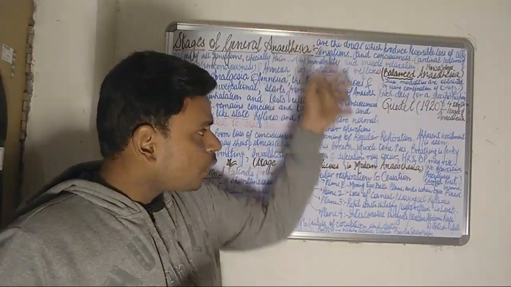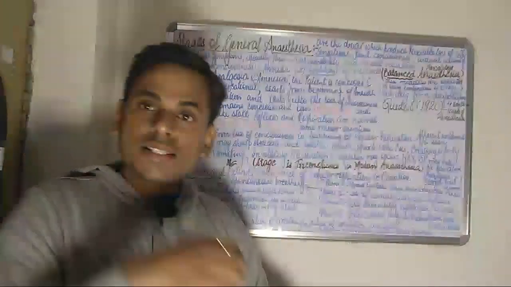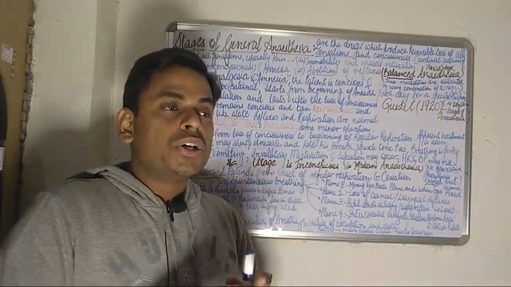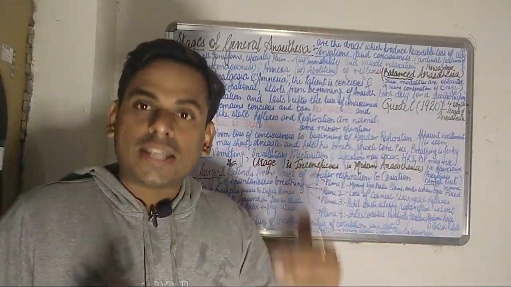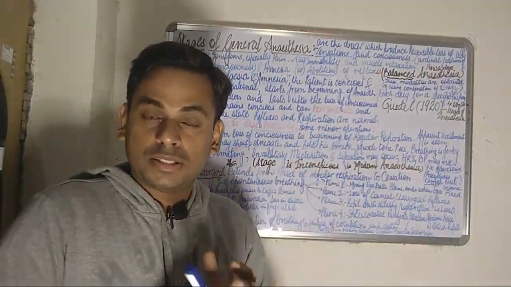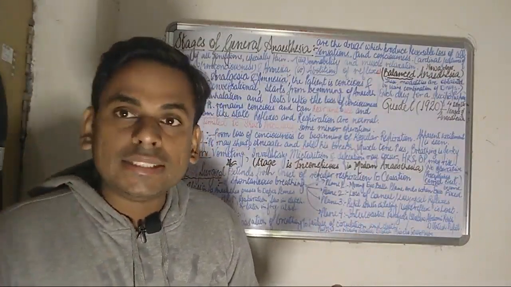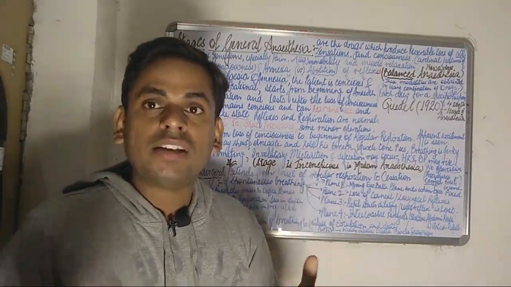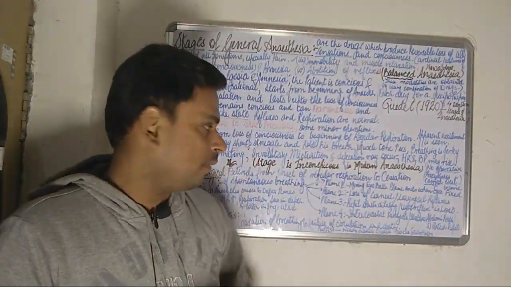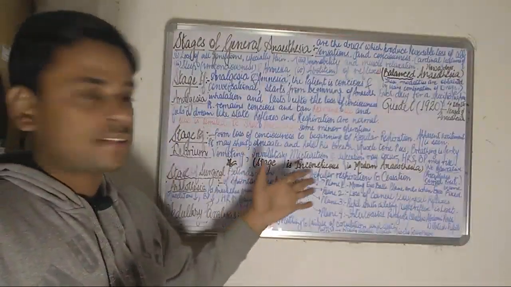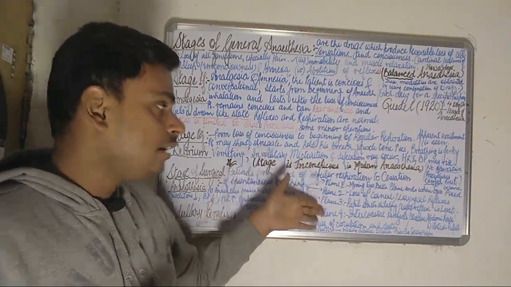These stages that I am discussing are still being used nowadays to assess the depth of anesthesia, whether the anesthesia is at a milder level, or whether it has penetrated to a much deeper level. So the third stage, the stage of surgical anesthesia, has been subclassified into 4 planes.